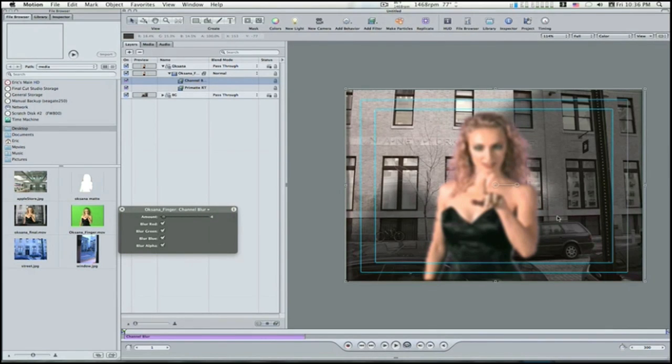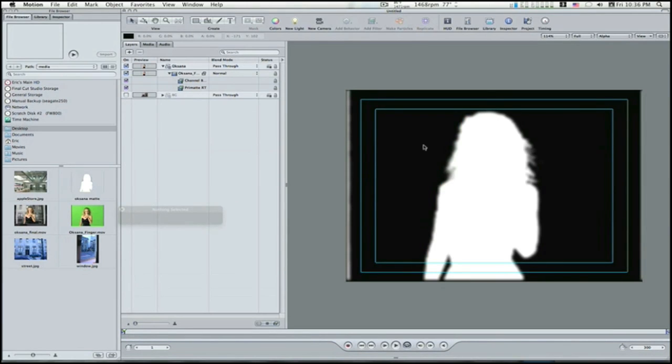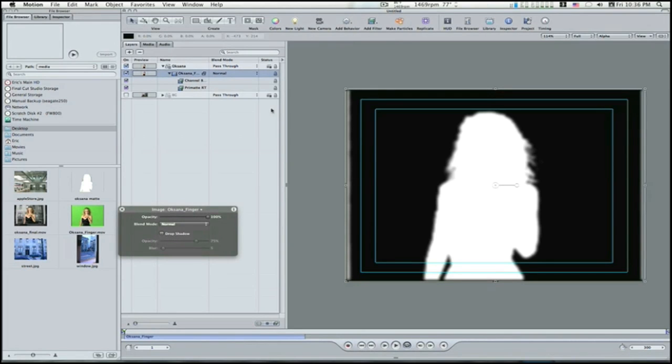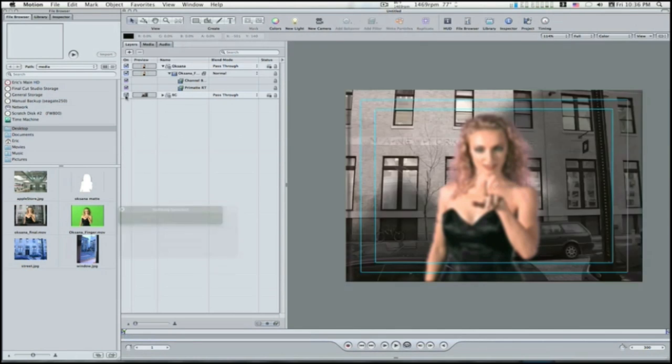Don't freak out. So now if I turn off my background and hit Shift A, I can look at my alpha channel. And I can see that it's looking pretty good right now. Not too bad. I got a pretty solid matte, and the edges of her hair and stuff ain't looking too bad. So let me hit Shift C to go back to my color, I'm sorry. I'll turn my background group back on.